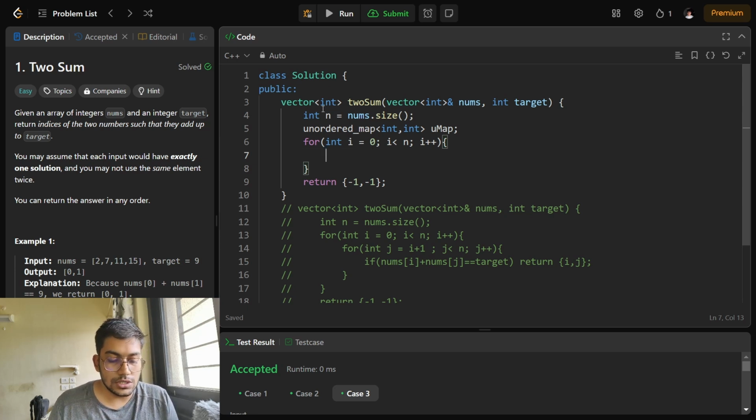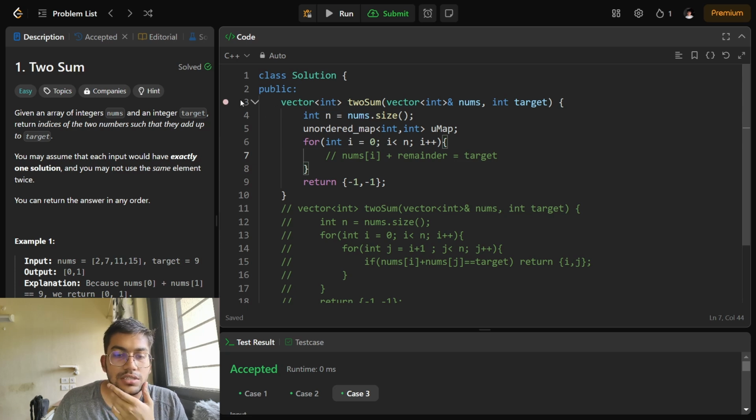So before that, let's say if nums of i plus some remainder is equal to target. If nums of i plus remainder is target, that means we have our answer, right? Currently, since we are at some i, we have this value. We have a target also given. So what we need is to find if this remainder exists in this map or not.